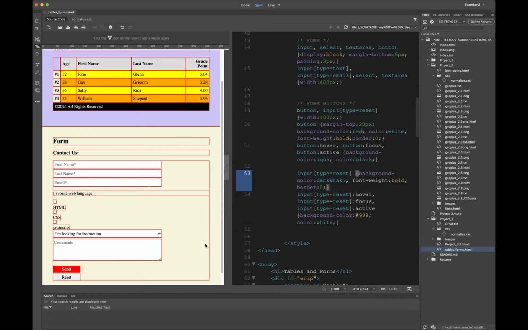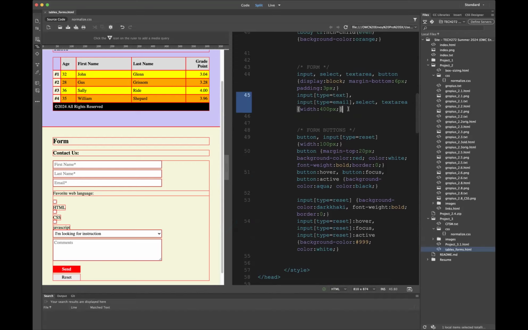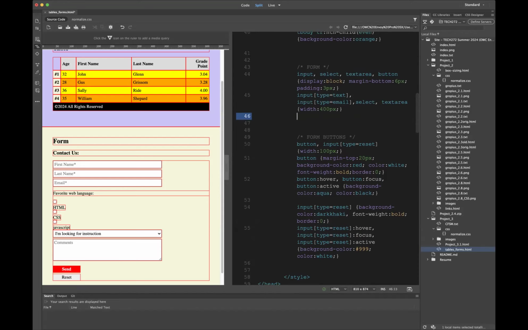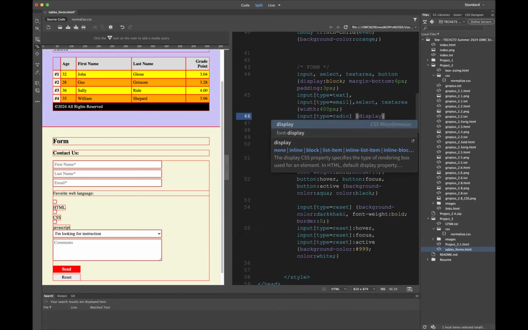Okay, the one part I've got left is input radio. Type equals radio. Display inline.